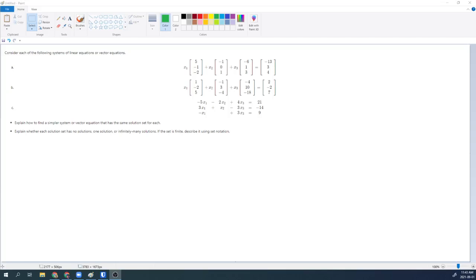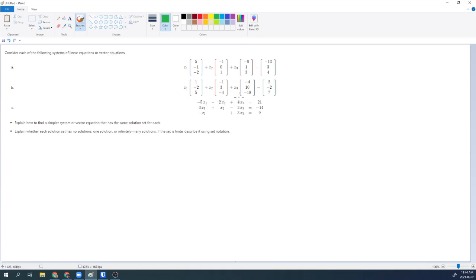So in the problem in front of us, we are being asked how to determine the number of solutions, 0, 1, or infinitely many, of a given vector equation or system of linear equations, two different ways of describing the same sorts of restrictions. To answer this, first let me read the question to make sure I answer everything I've been asked. I need to consider each of these systems or vector equations. There are 3 of them I'll be working with.